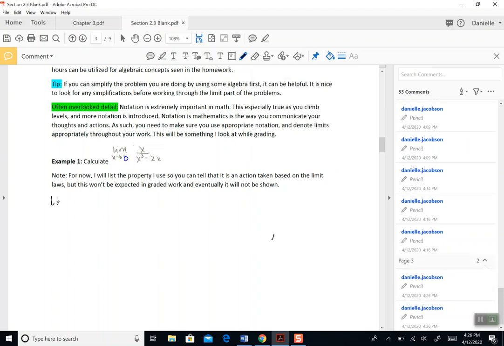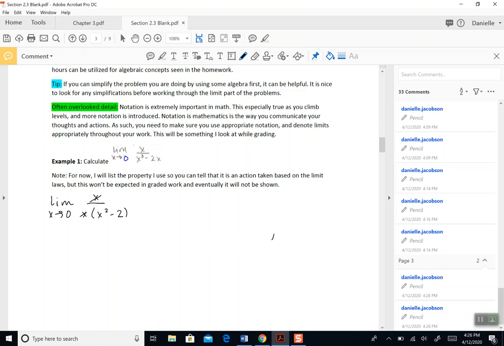We write this down here. We have the limit as x goes to 0 of, I have an x up here. Looking in the denominator, I can see that I can factor an x out of both pieces. So I have x times (x squared minus 2). Here my x's divide out to 1.